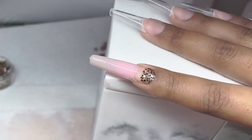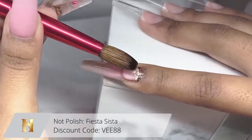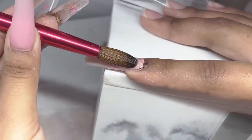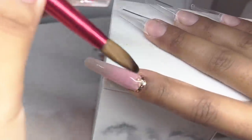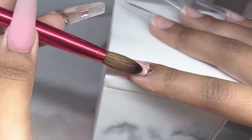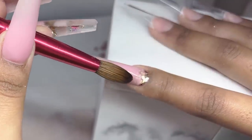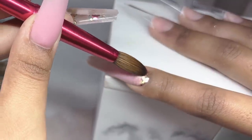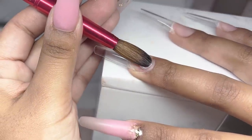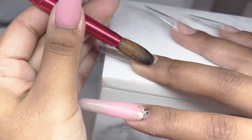So again, very quickly, just blending out that Fiesta Sista. And then once I get up to the cuticle area, I am making it extremely thin so that you can still see parts of the glitter kind of showing through. Of course, it mattifies it a little bit, but I love the look of it. So I'm just kind of blending it out even more as best as I can. And that's basically how I get that look, and it looks so pretty in my opinion. So I'm gonna go ahead and do that on the middle finger and the pinky as well.